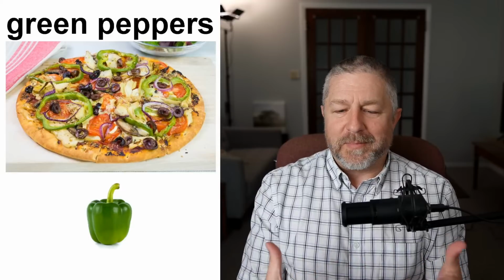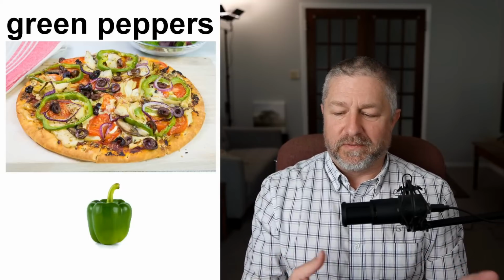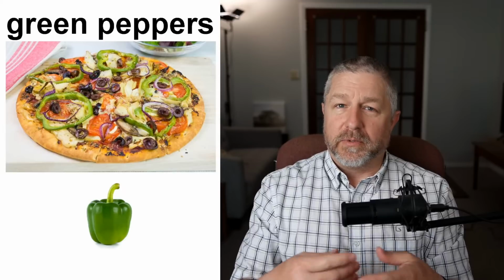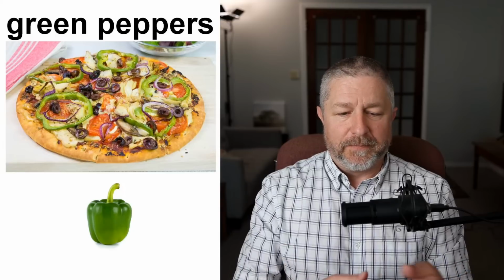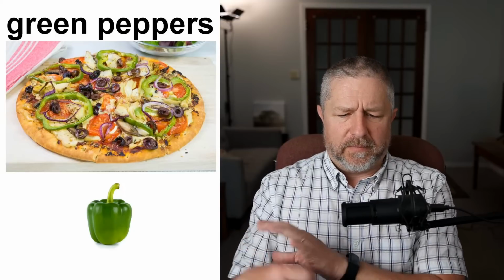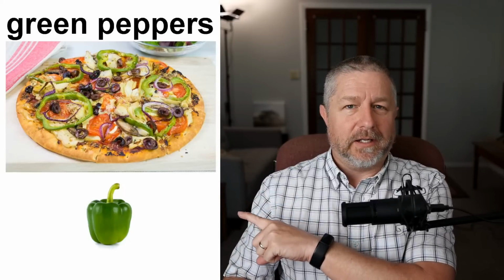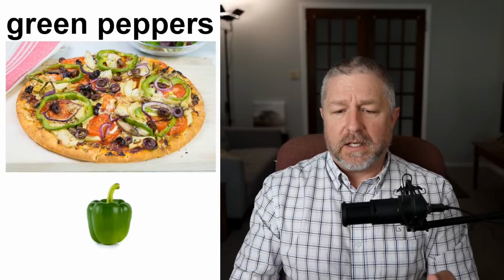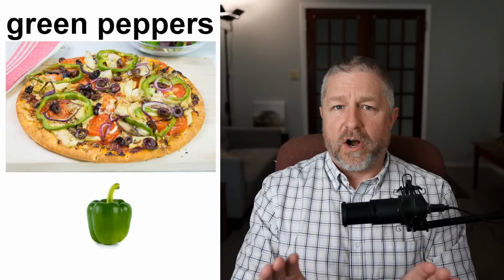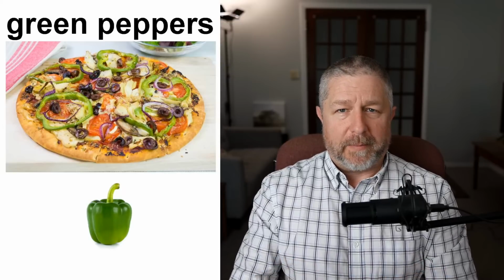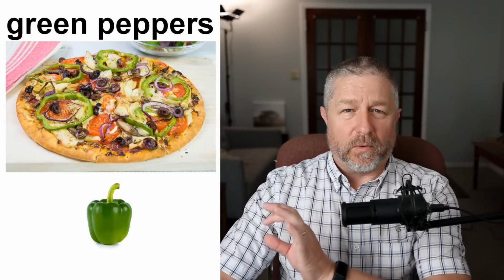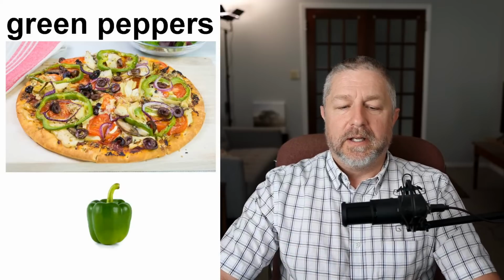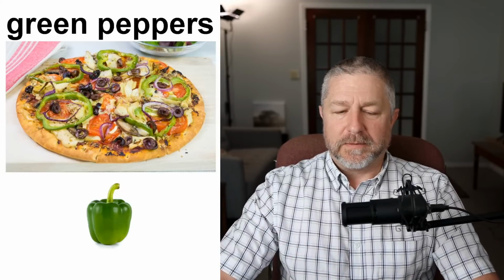Green peppers. So let's talk about some of the vegetables that you will find on pizza. You will often find green peppers. It's one of the most common vegetable toppings in Canada. A green pepper, of course, looks like this. It's definitely bigger than that, though. That's a pretty tiny looking pepper. And the nice thing about green peppers is they are not hot. They are a very mild pepper. It doesn't add spicy heat to the pizza. And so often we will cut up a green pepper or even red or orange. There's different colors, and use those as a topping on pizza.